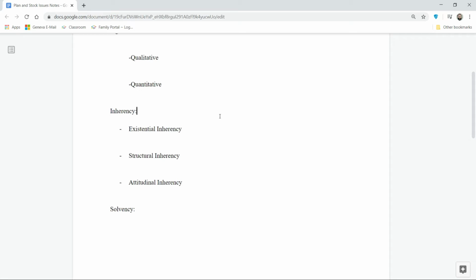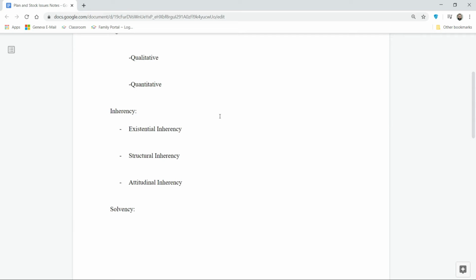The next one is called structural inherency. Structural inherency claims that the status quo has no capacity or no structure to solve the problems. The lack of capacity is proven by showing a barrier to the plan, so other rules, right? So why don't students have the freedom to spend an extra 20 or 30 minutes at lunchtime? Well, because currently the rules and the schedule require that they go to fifth period right after lunch, which ends at about noon, not providing them with that extra 20 minutes of time. So the structure, the way things are according to current policies, causes the problem.